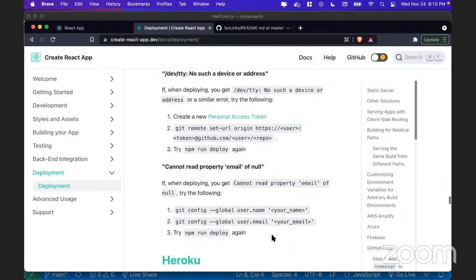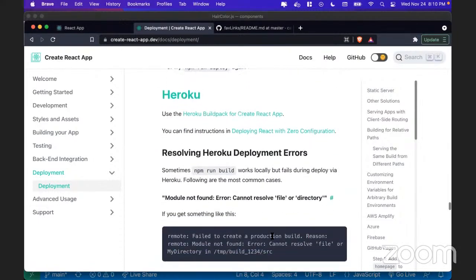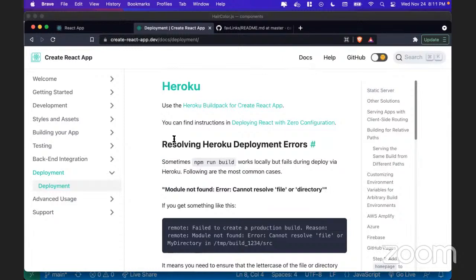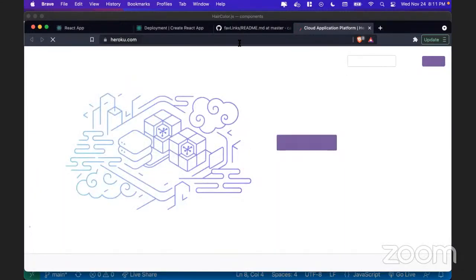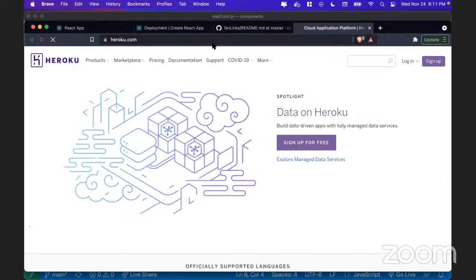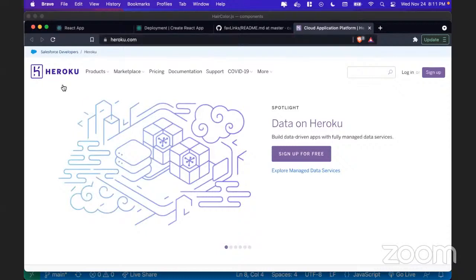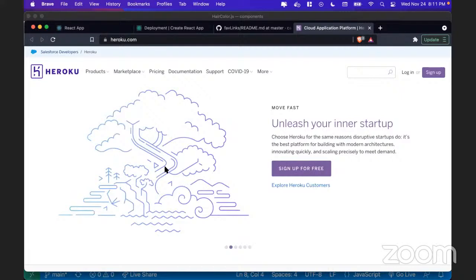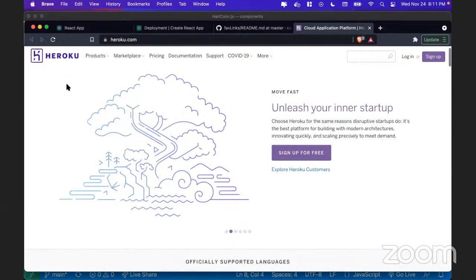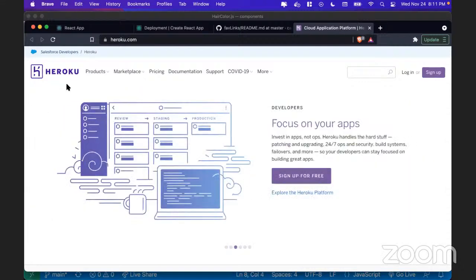So yeah, one other really important deployment provider that people like to use is called Heroku. Heroku is a platform as a service offering that allows you to host all types of applications. All of those things that we talked about, like Firebase and all these other things, are tools through cloud providers. All of the cloud providers have some kind of platform as a service offering that allows you to host applications in general somewhere. But Heroku is a really widely known and popular one.